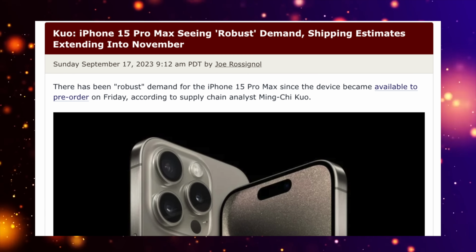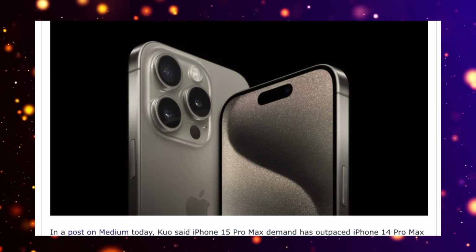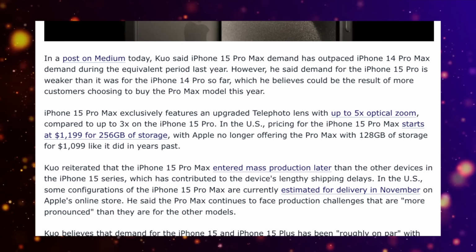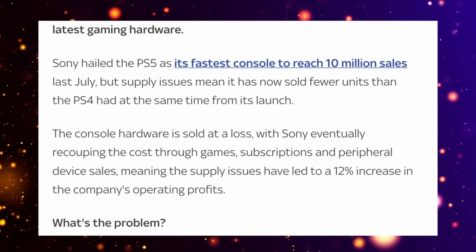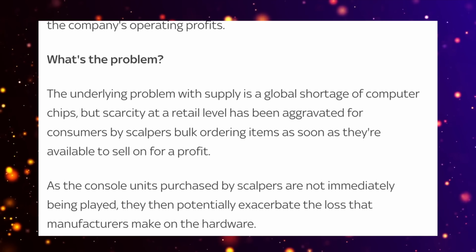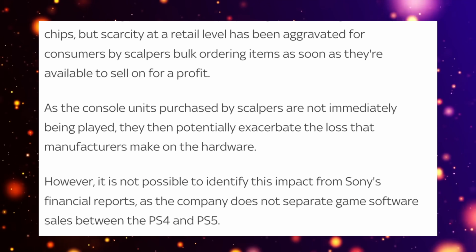We've even had confirmation that this is also the case from Ming-Chi Kuo, as you can see here. He also believes that Apple just didn't predict this right, that the demand would meet it. And we've had situations like this before, like with the PlayStation 5. People didn't believe that during the time of COVID, people would be upgrading to a new PlayStation 5 straight away on day one. And this is why we had all that scalping, all of those sort of things going on with the PlayStation 5 for around about a year or so, because no one could get their hands on it and there wasn't enough to meet demand.